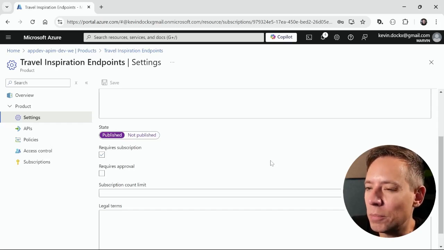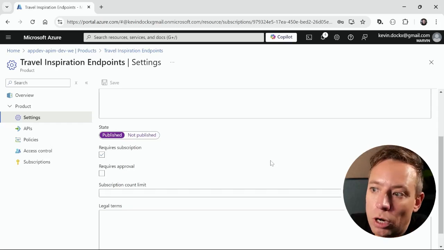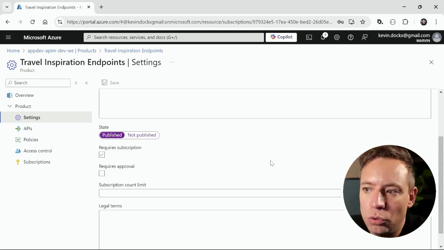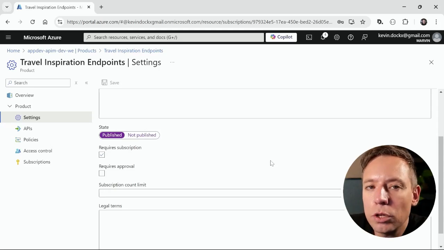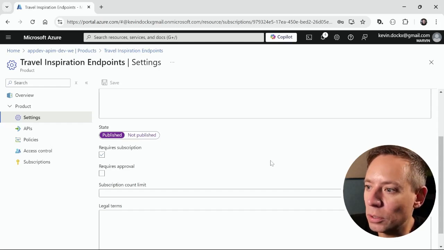Publishing products is typically something you do when you want to expose your endpoints in a large company where you don't necessarily know all the other teams and you don't want to manage all of those subscriptions, or when you want to make your products available to the outside world and maybe even monetize them. Personally though, I've mostly worked in environments where we didn't publish the products. But without a published product, there wouldn't be much to see on the developer portal, and I promised you that I would show you that.